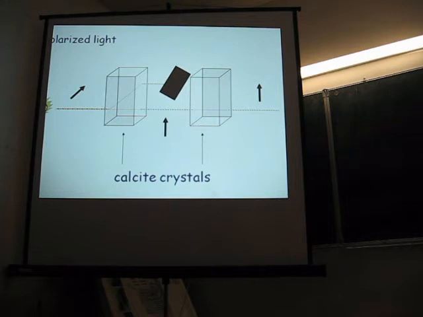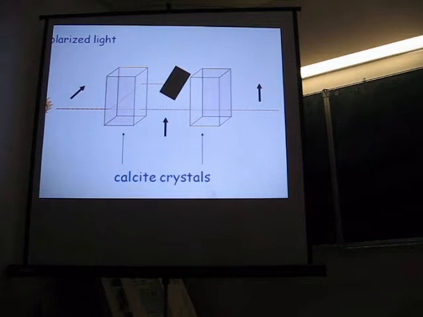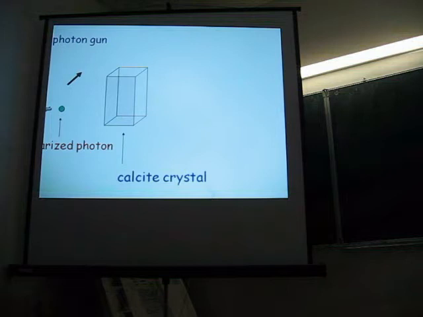But what is much harder to do is what I want to do now. Here we have this bright light source shining through these two crystals. Let's now do the following thought experiment: let's dim the light source and make it extremely weak, so weak that only single photons come out of it. You can think of single photons as light particles, like a little bullet, and there's a very good reason to think that light actually consists of these particles. They have the property that if you measure it, it either clicks or it doesn't click, so it's there or it's not there, just like a bullet.